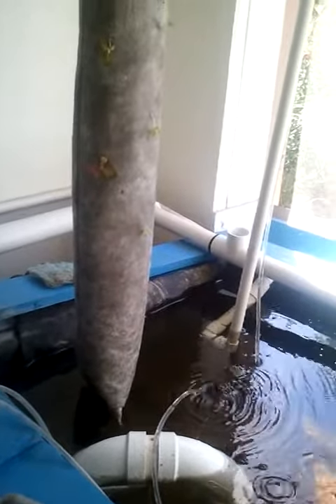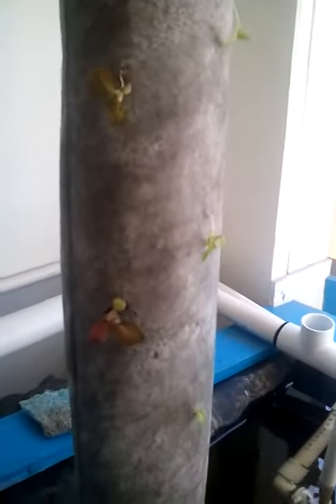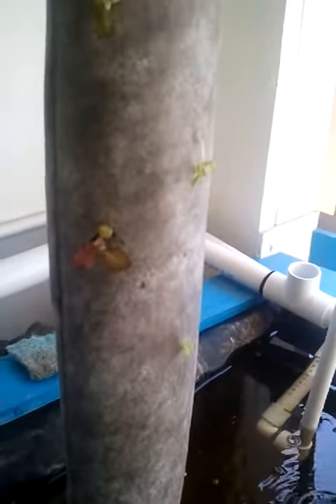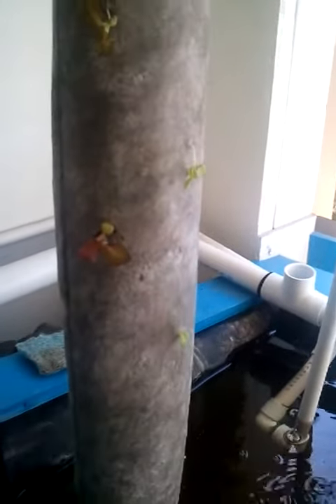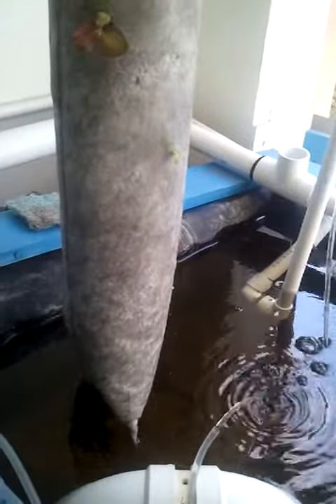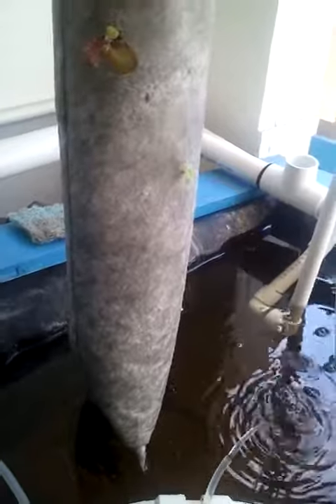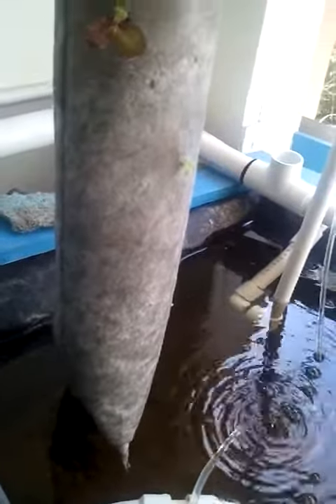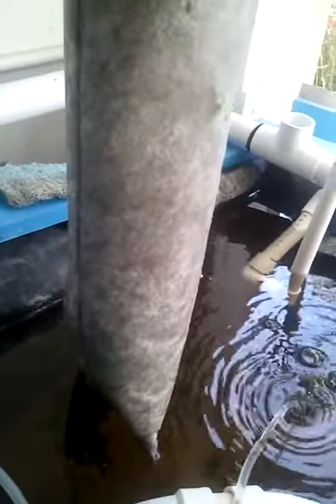I've been looking into making a vertical garden, and the cost of the pipe was kind of adding up, so I got a little creative here. This is weed cloth — it's the fiberglass reinforced weed cloth. I don't sew, but I can glue, so I glued it together with marine glue.